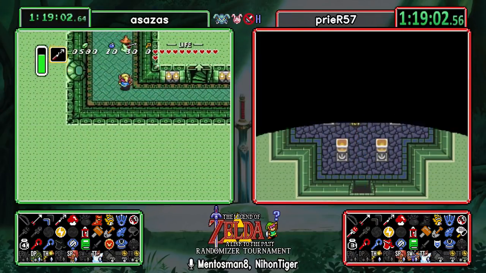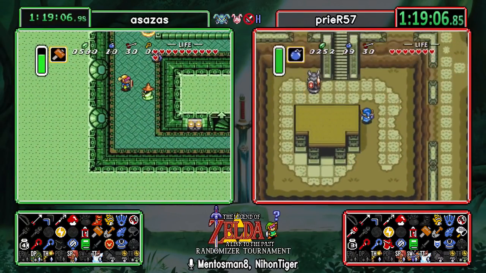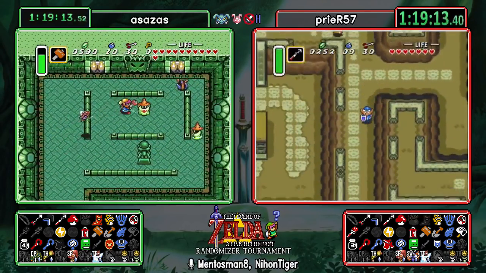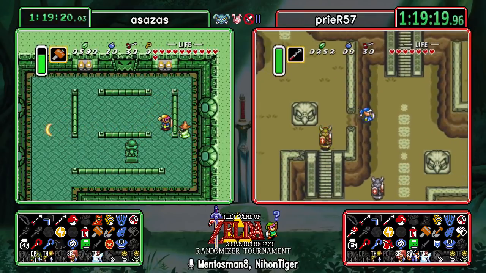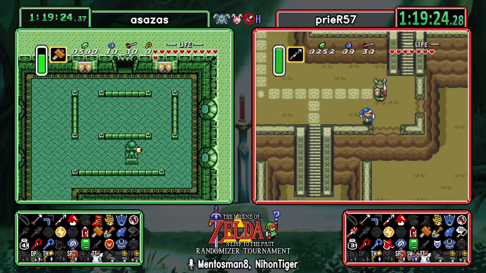Making his way down to the inside of Misery Mire here. Does have everything needed to complete the dungeon. Question is, where do we find that bow? And also, running out of places. How long can Mire 2 take? This room is awful without a sword or the fire rod.